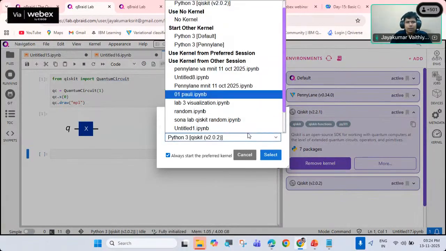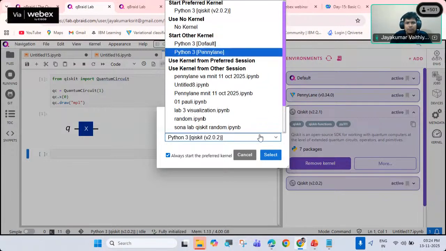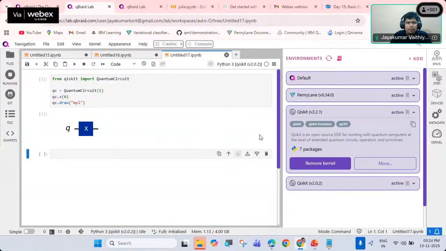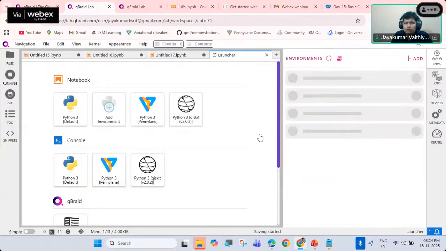Yes, running. Latest version. Okay. So once you install, what you're supposed to do, you need to refresh your environment. So click and refresh your environment.